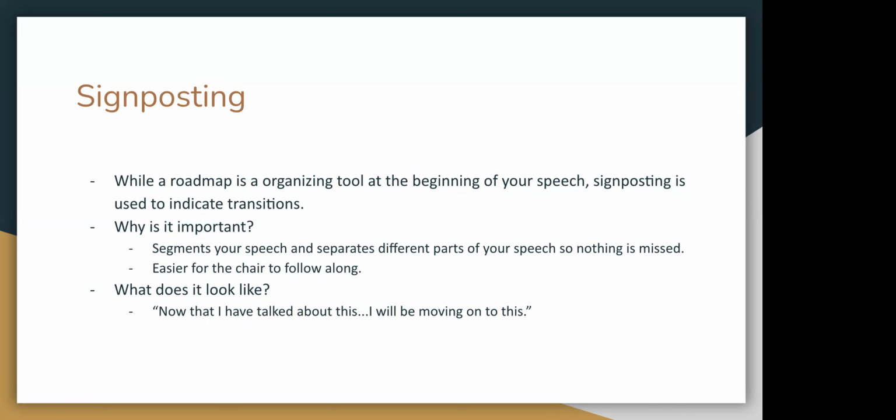Very simple. You simply say, now that I've talked about this, whatever you were talking about before, I'll be moving on to this, right? You can have this between your arguments themselves, so between the first and second argument, second and third argument, between your arguments and your refutation, between your refutation and your rebuilding, between two themes, right? When you're just moving on from one component to another, it's very good to just signpost and say, now that I've talked about this, I will be moving on to this. It's a very key structural aspect that just adds a lot of professionalism to your debate speech.